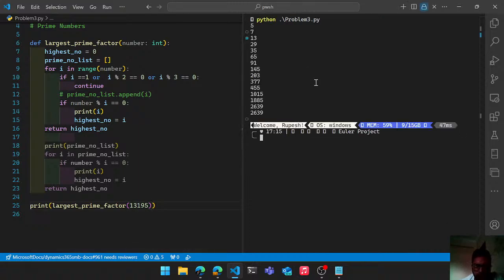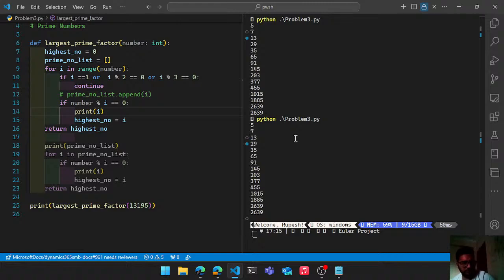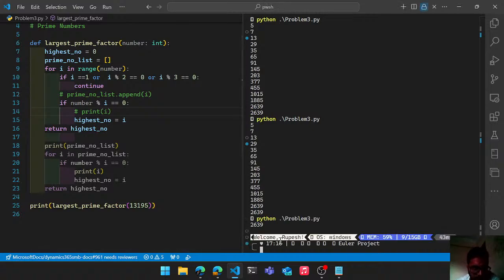1395. That's it. Or is it not doing that? But why are you printing that much? It's simply doing that. 693.